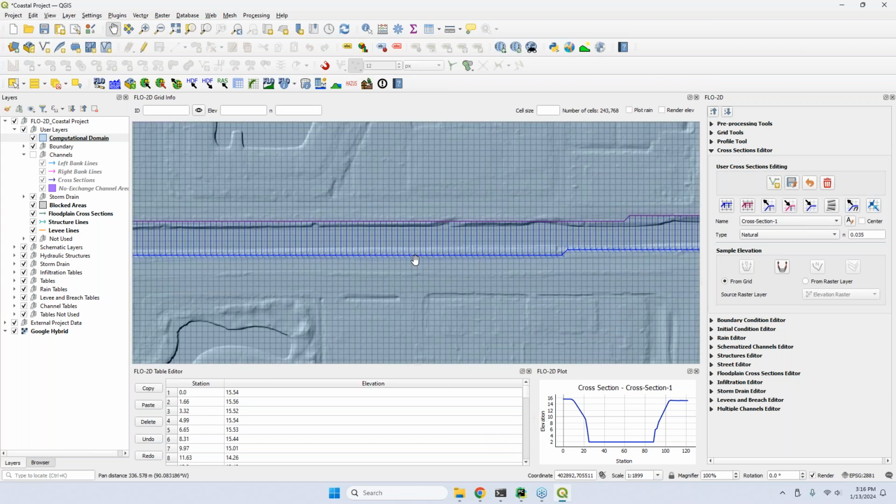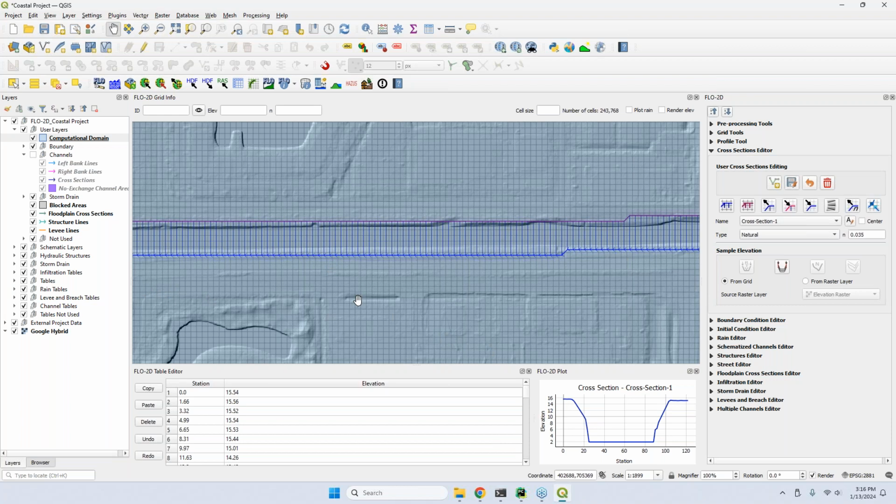That's how FLO-2D works. So the water can come down this channel, and then of course, if it overtops the bank of its channel, it can get out here and flow out into the street or into the neighborhood. If the street flow exceeds the bank of the channel, it can pour from the neighborhood into the channel.